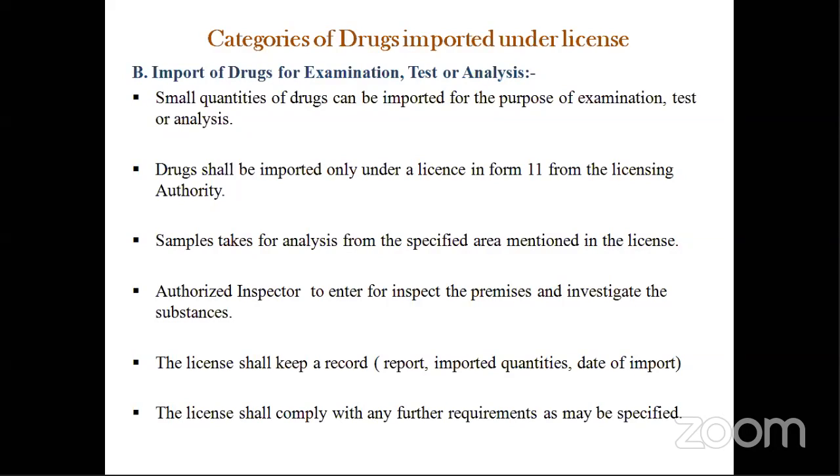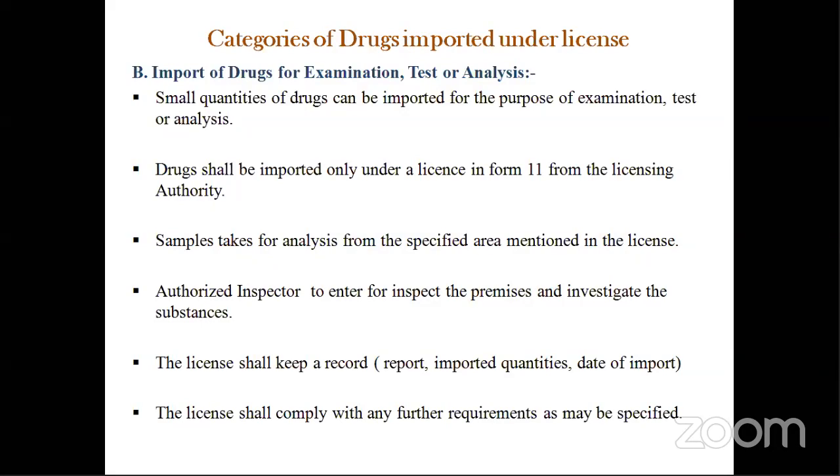They take a small quantity of sample from the exporting country. First they send a small quantity of sample to the manufacturing area. They confirm what type of drug they are importing from that country, and it is okay. After getting the confirmation, they order a large amount of the drug to be imported from these manufacturing industries. So they should follow another form.